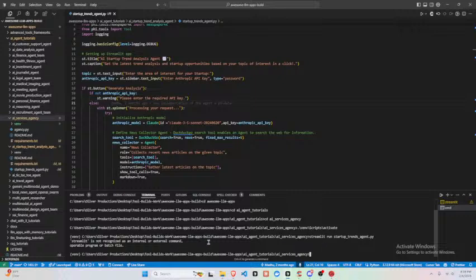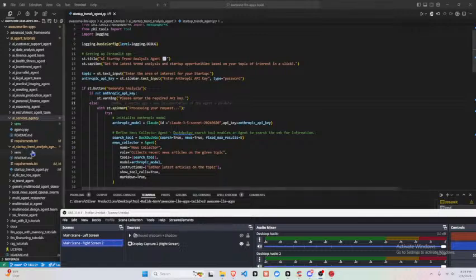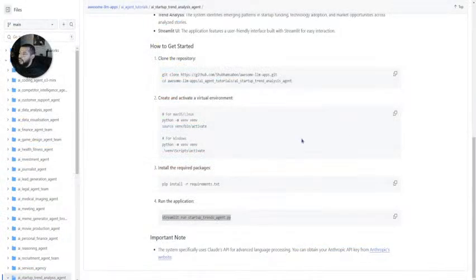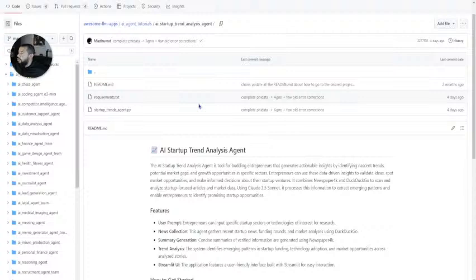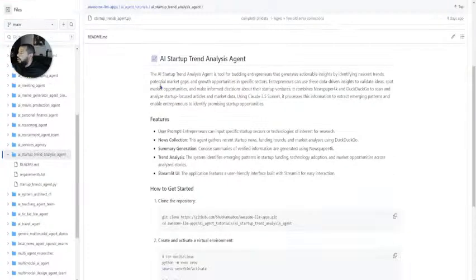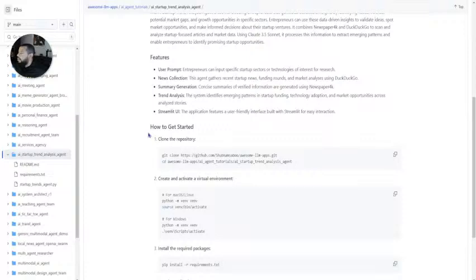Hold on. Let me make sure I did this right with this one. For every one of these, let me show y'all real quick. When you go to this repository and click on whatever agent you want to run, this breaks down how you set everything up.